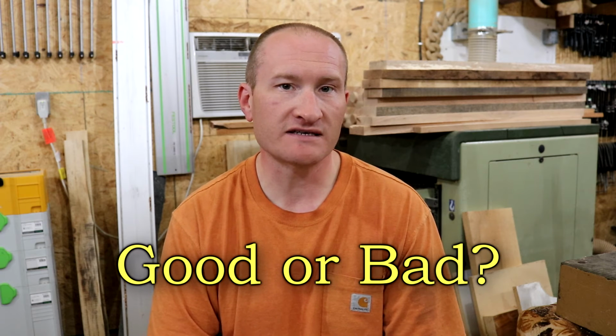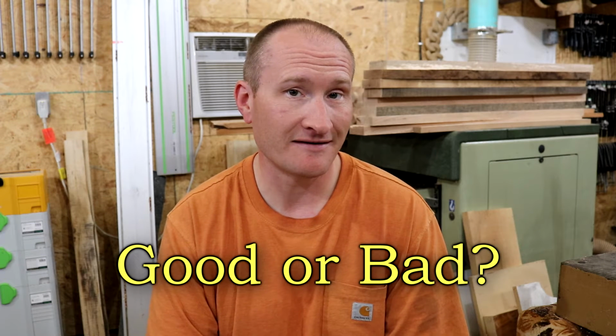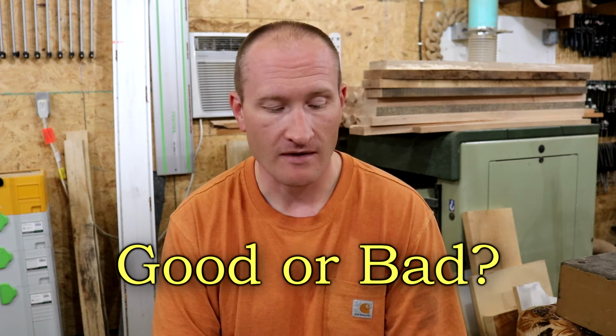And already you're going to know, are you the type of customer that is going to be interested in a battery-powered mill or not? If you are, you probably know you are. If you're not, chances are you're going to have to be convinced. Let's talk about whether this is a good idea or a bad idea, a battery-powered sawmill.